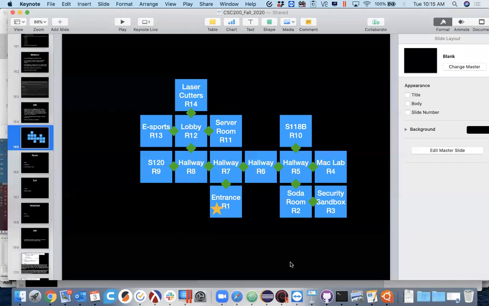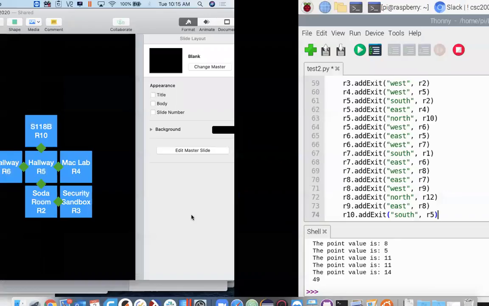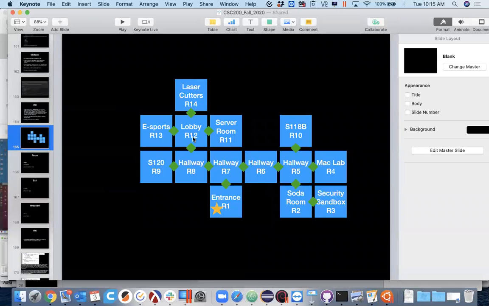R5, already got that. All right, R11, we'll have west to R12.